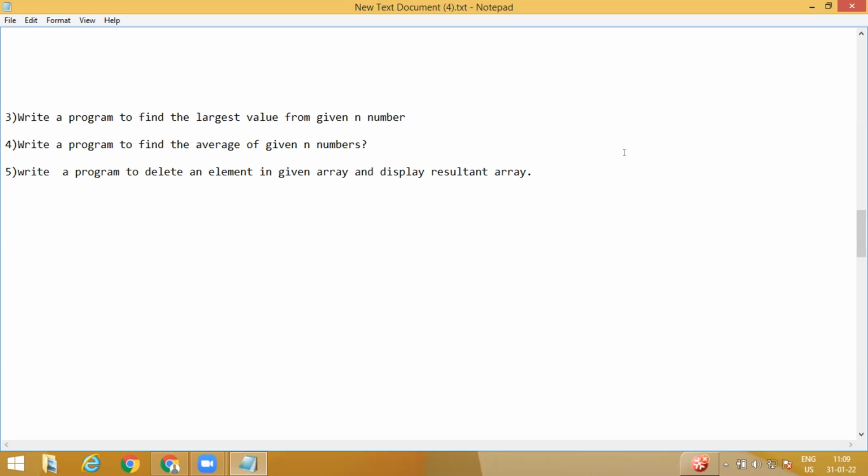At least tell me which function we can use to delete an element from the list.